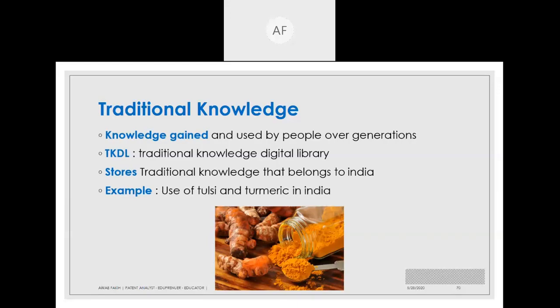Before explaining it to you, we'll start. There is some medicinal knowledge which everyone has got from the elders, from the grannies, from the grandparents, whenever they visit their native place or whenever they visit their elders, right? So tell me, what is the traditional knowledge or something which you got from your grandparents or parents? If you can mention that, trust me, you will get complete knowledge about traditional knowledge over here.